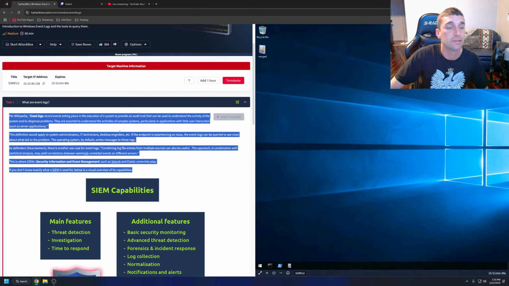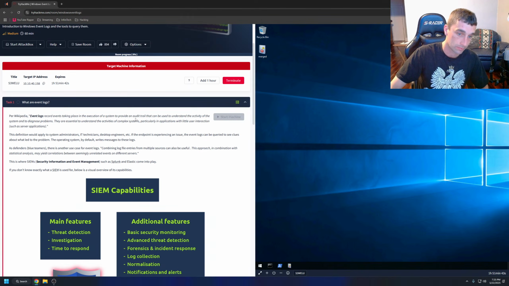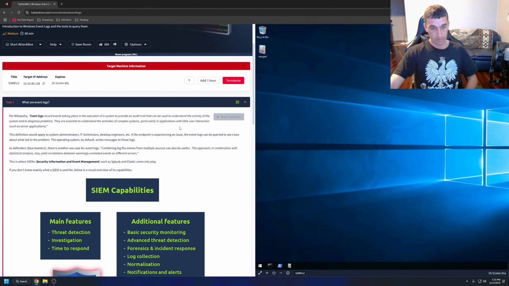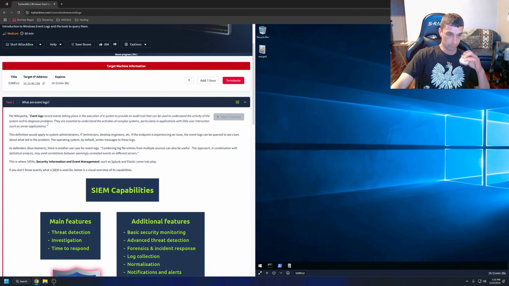Per Wikipedia, event logs record events taking place in the execution of a system to provide an audit trail that can be used to understand the activity of the system and to diagnose problems. They are essential to understand the activities of complex systems, particularly in applications with little user interaction, such as server applications.